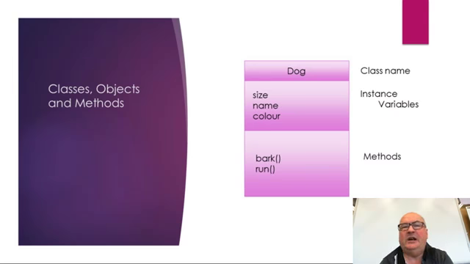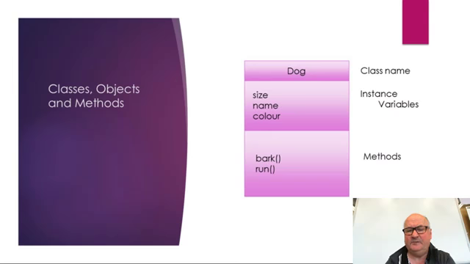The third and final element in our class definition are the methods. Methods describe what our dogs can do. Now, typically dogs can bark and dogs can run, so there'll be two methods that we might want to write in our program. What methods you have really depends on how you need to use the dog objects in your programming. So how does that look in code?